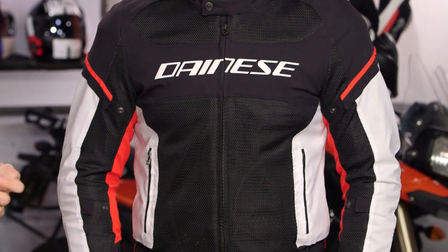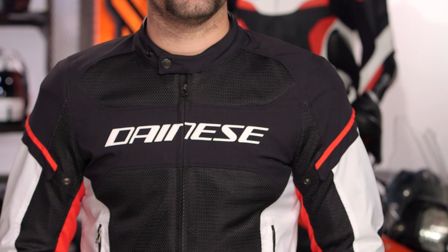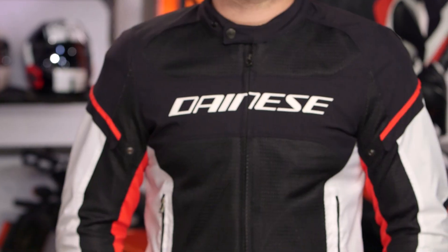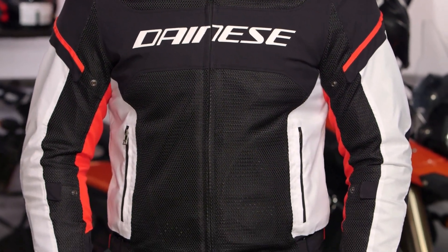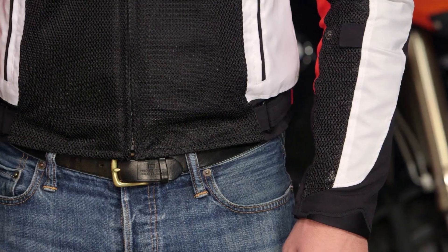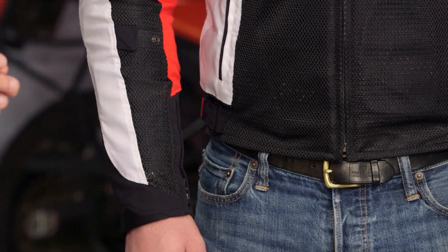That's the evolution of the previous Dainese Airframe we saw come out in 2012. Right out of the gates, we're a fan for a few different reasons. The first reason is it's a bit more sporty, a little bit more classic Dainese. It's a restyle. The previous version was kind of sitting in between — on the bike, off the bike, sport touring, didn't know what it wanted to be. This is emphatically Dainese. Big classic strip logo across the chest, the color blocking really works, four colors available. The previous version came in closer to the $300 mark; this is going to be around the $250 mark. They've made some refinements and brought the cost down, which makes it more accessible to the everyday rider.